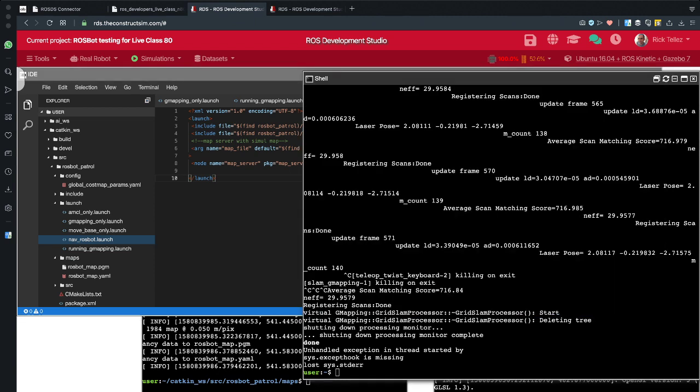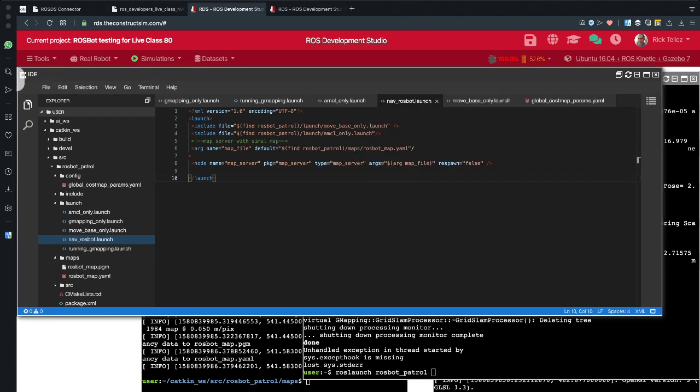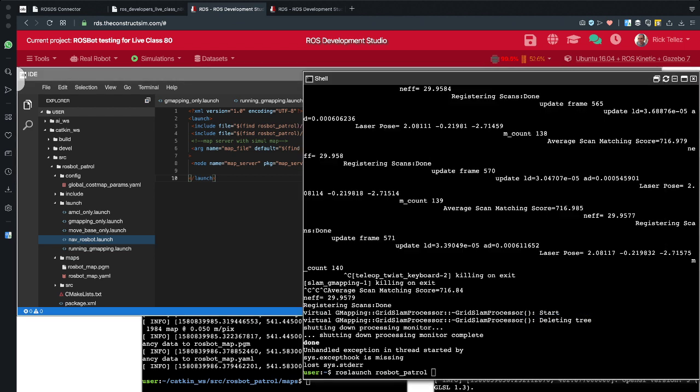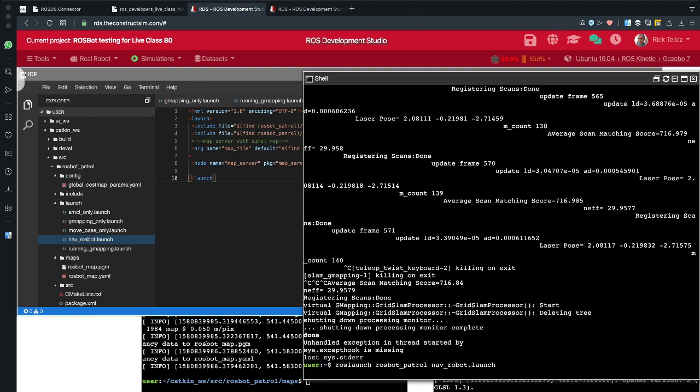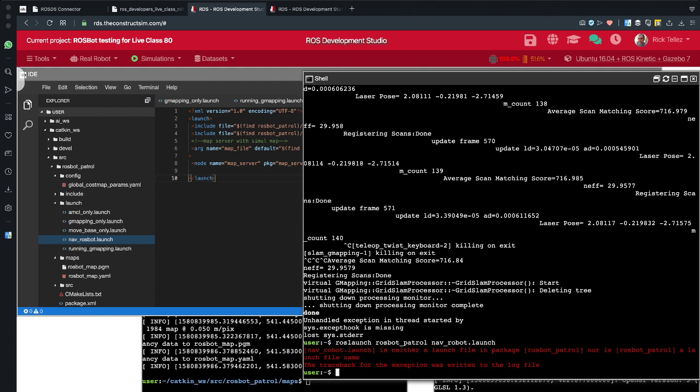Now in this terminal, I'm going to launch this new launch file that I created. The command is roslaunch rosbot_patrol, and then it was called nav_rosbot.launch. And there it goes. So now this is the whole navigation system.